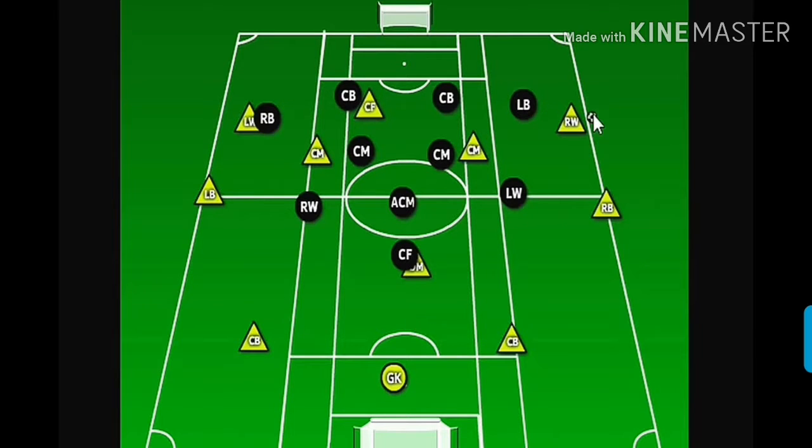Our center back gives a deep angle. Our goalkeeper shifts. Our other center back shifts to give the angle, and they also give a better angle and keep the integrity of our shape. Our 6 or defensive mid slides into the half space. As you can see, it maintains a triangle between these 3 players.